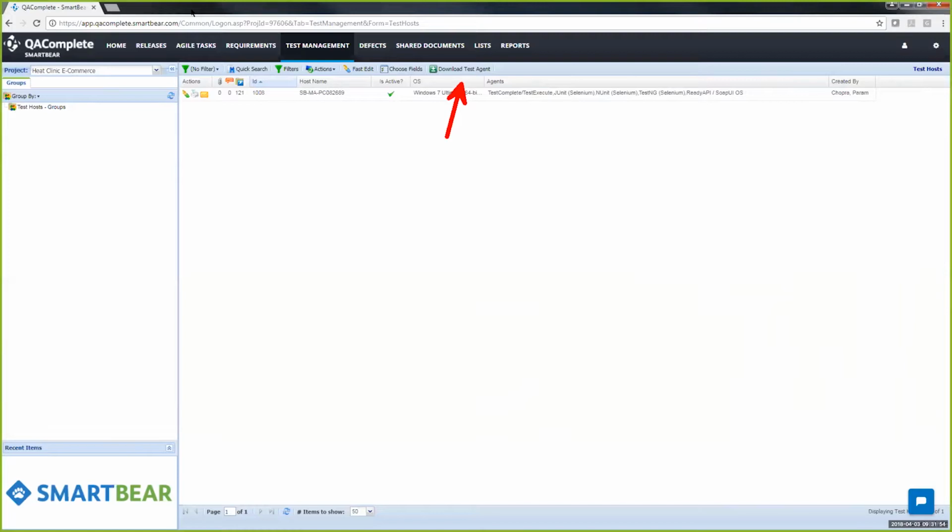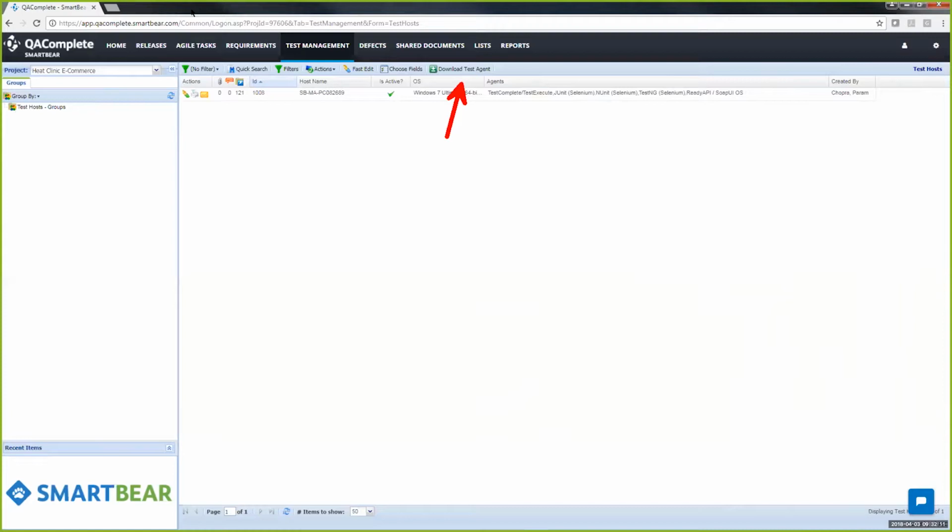And if you're using something like Active Directory, like we do here at the SmartBear office, you want to specify your domain, like AD/Param Chopra, for example. Whatever your domain is, make sure it's specified and given to the agent.